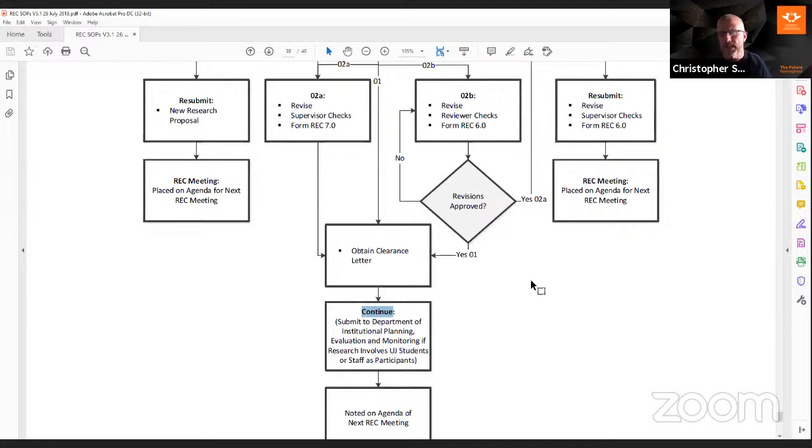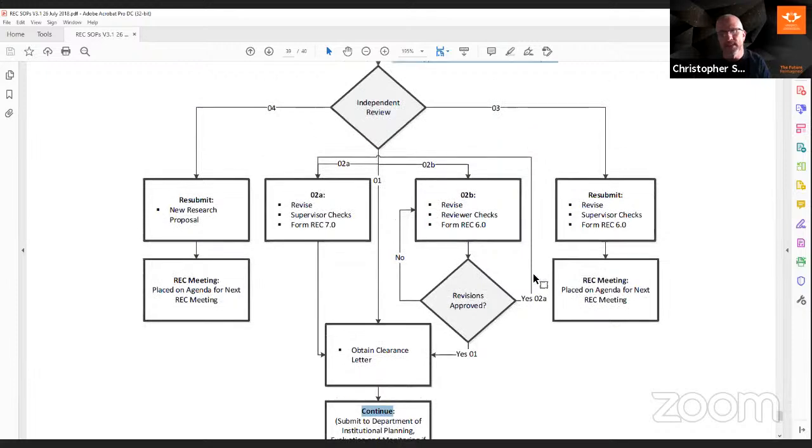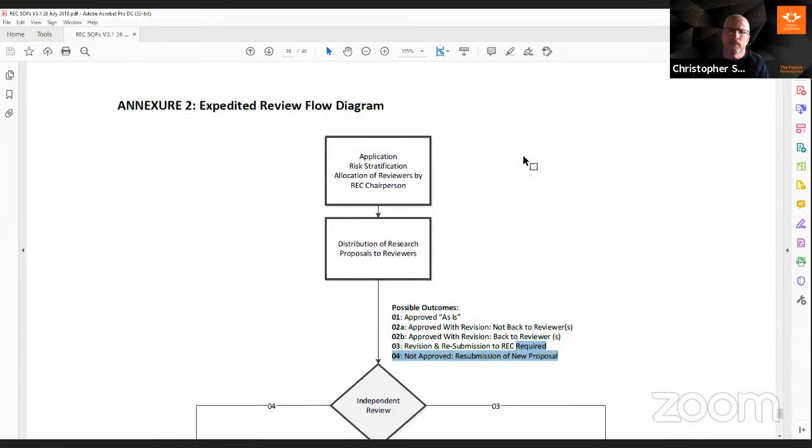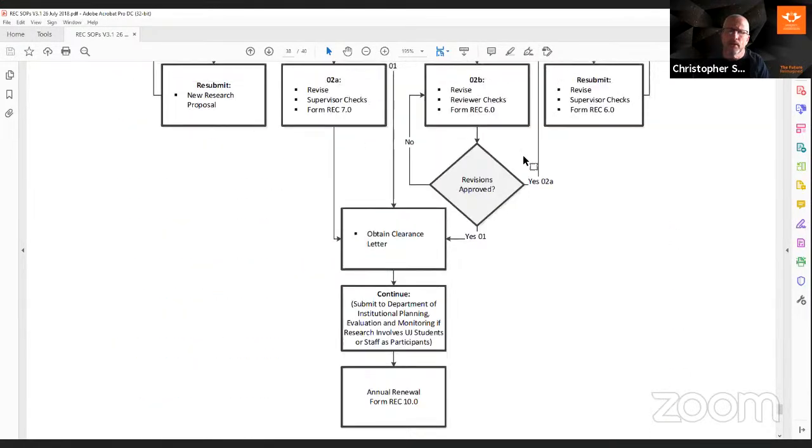So obviously the word expedited implies that this process is quicker than the full review process, and it typically does tend to work out that way. So we give reviewers in the expedited review process 10 working days to submit their decisions, and most of them take around 7 or 8 days on average. We do have some metrics about that. So it's a relatively quick process, and obviously, if the proposal is well written and well put together and there are no problems, then it can be very quick. You might get your clearance within a week or a week and a half. Obviously, if it needs to go back, then it's going to take longer. So that is the expedited review process, and that's for low risk proposals.